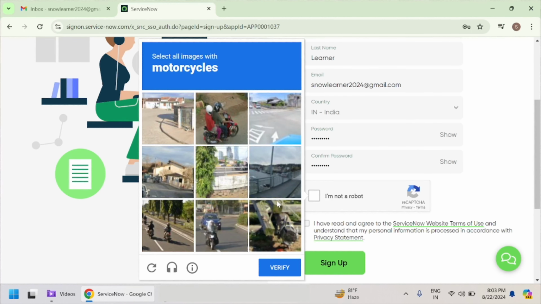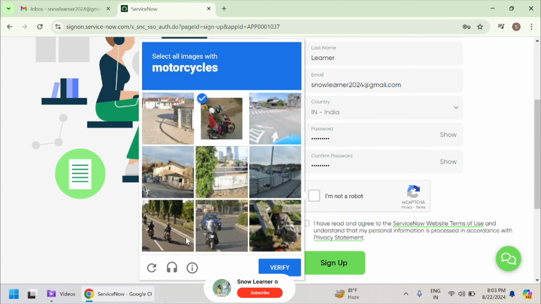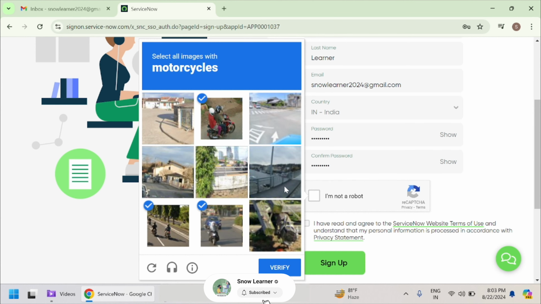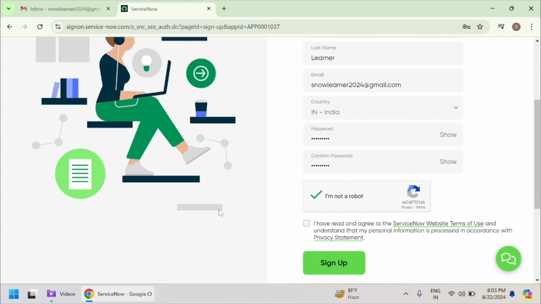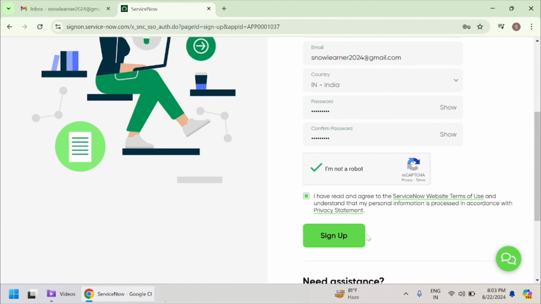It asks to identify the motorcycles, so just verify it. Done. After that, accept the terms and conditions, then click on sign up.